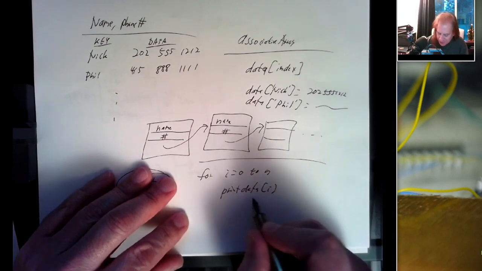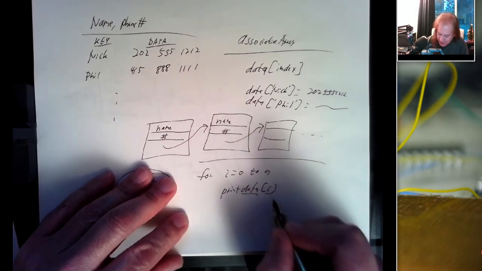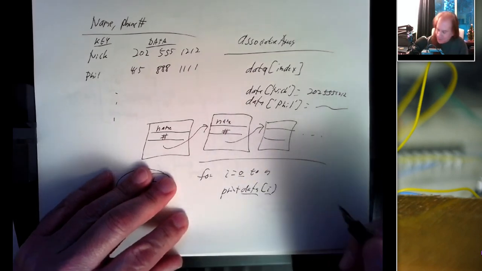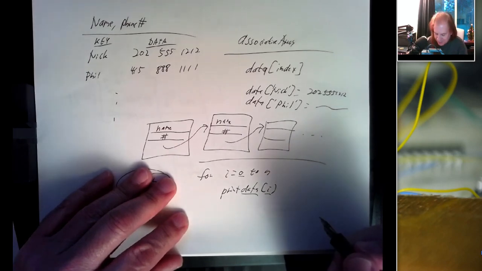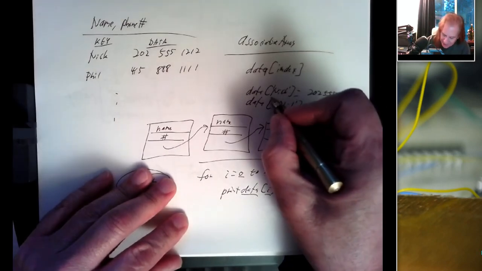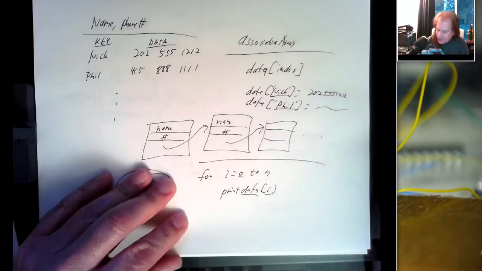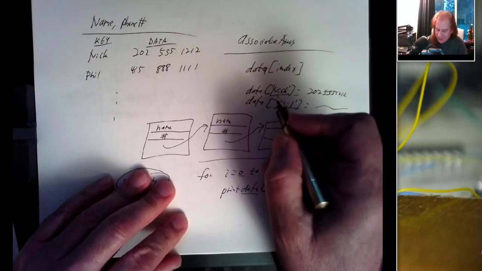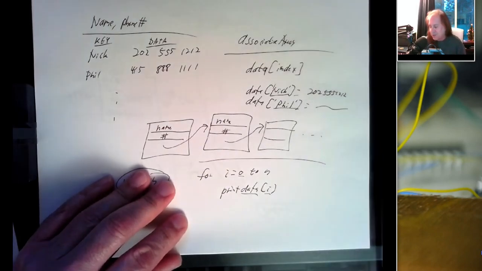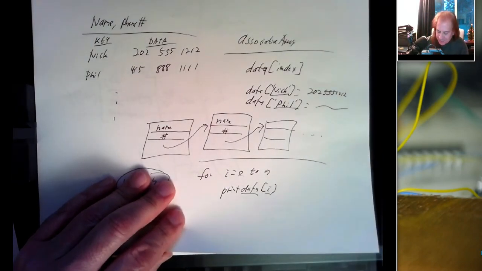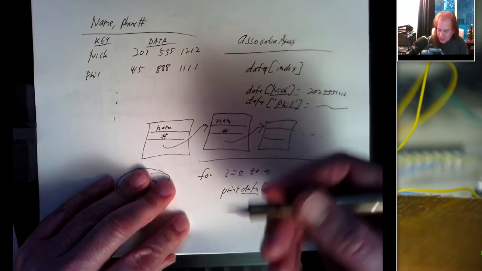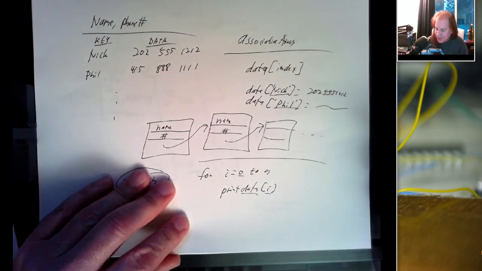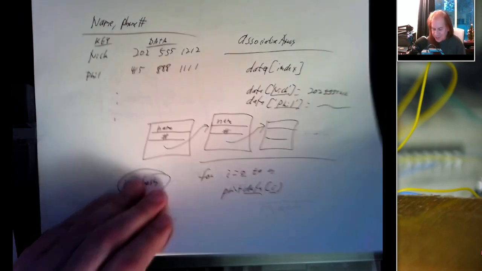But that works only because we know that our array is indexed with integers starting from 0 and going up by 1. But if we have an array that's indexed by strings, we can't ask for the element associated with every possible string, because there's an infinite number of possible strings. So how are we going to retrieve the data from our array if we don't know all the indices?